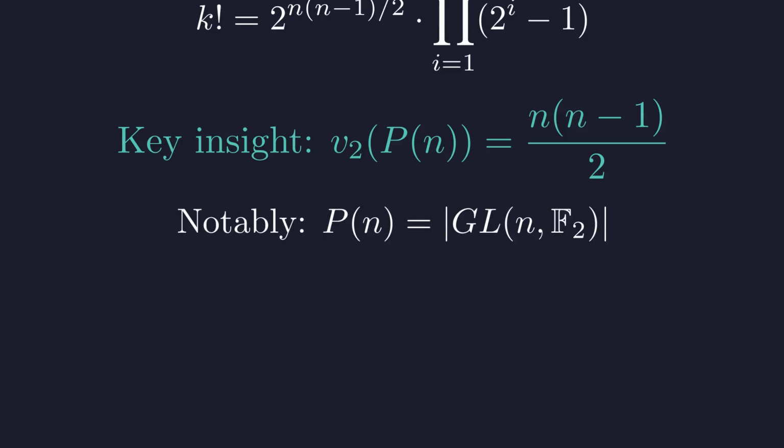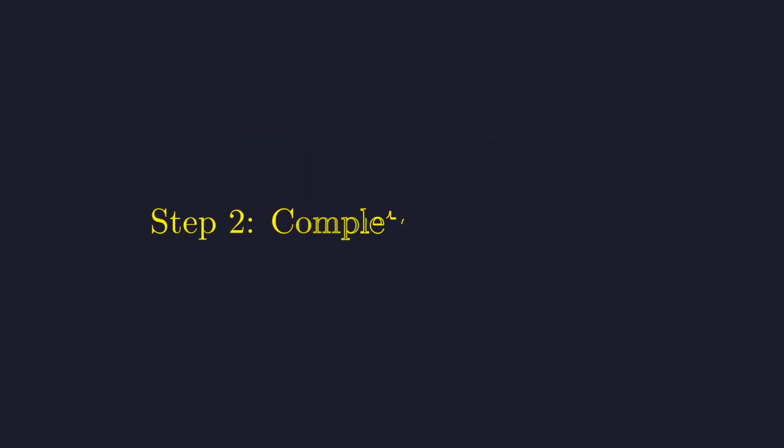As an interesting aside for those familiar with abstract algebra, this expression P(n) is also the formula for the size of the general linear group of n by n matrices over the field of 2 elements. So, the problem is equivalent to asking when the size of this matrix group is a factorial number. The powerful argument we will soon develop rules out all cases where n is 6 or greater.